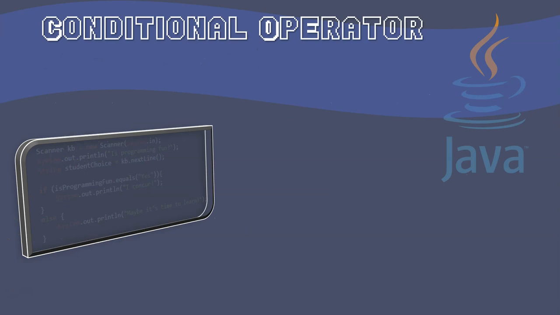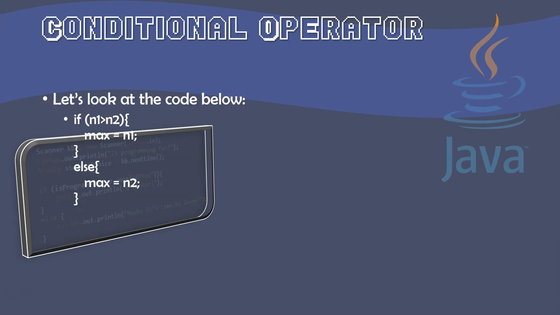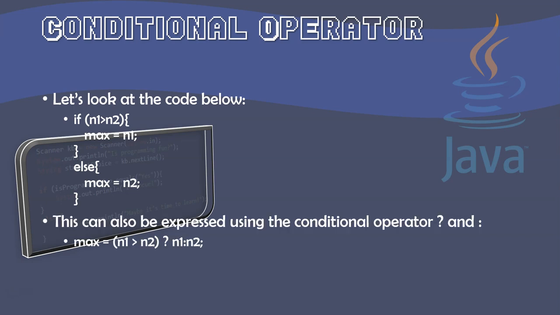Now, when we start talking about the conditional operators in Boolean expressions, let's look at a sample code. I say if num1 is greater than num2, max is equal to n1, else max is equal to n2. This right here is, of course, a conditional statement that we're familiar with. However, for something simple like this, you can technically use the conditional operator, which is the question mark and a colon, to test things. So, for example, we could say max is equal to n1 greater than n2. Notice, again, still in parentheses. Use the question mark, which is our conditional operator, and then we say n1, n2, because it's testing those two variables.